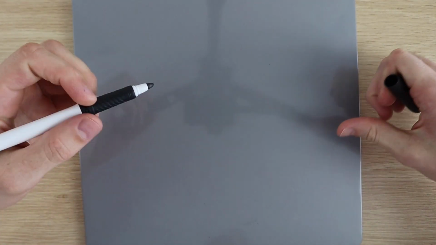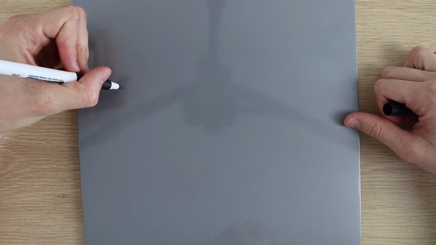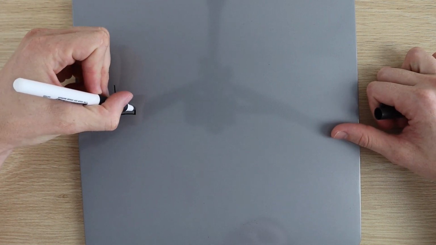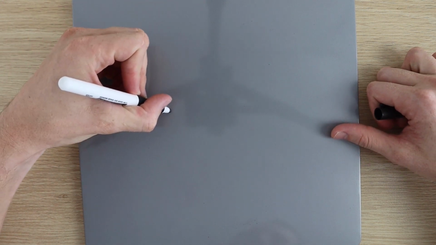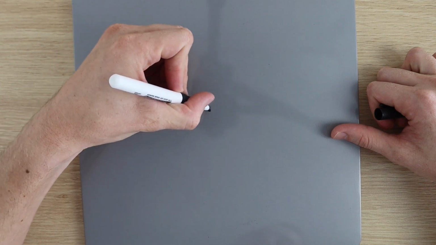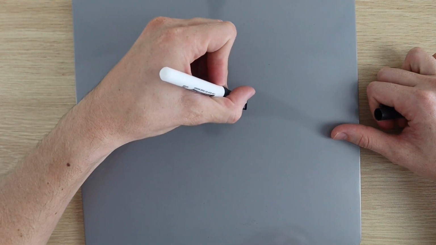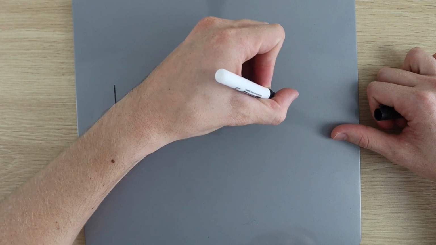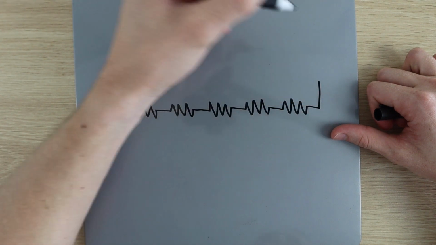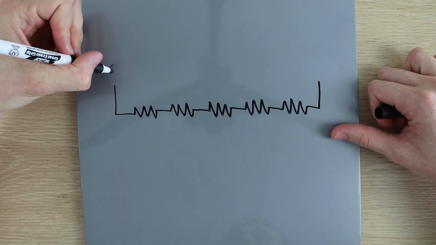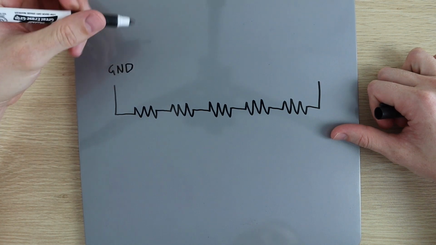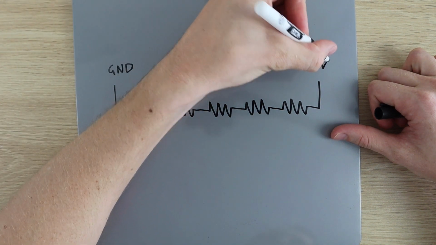Let's start off by looking at the circuit. Each push button requires a resistor. These should ideally be the same resistance, but you can use slightly different resistors as well. So for example, you could use a mixture of 220, 270 and 300 ohm resistors, but not 220 and 3K resistors together. You're going to connect your resistors in series, with one end connected to your Arduino's ground pin and the other to 5 volts.